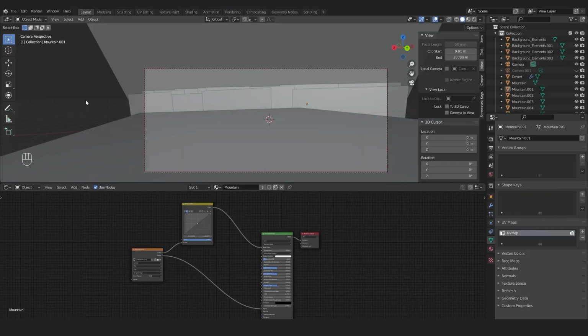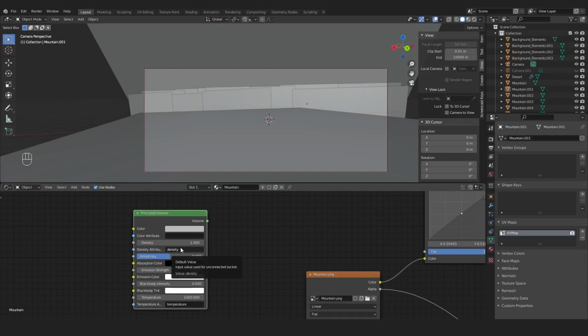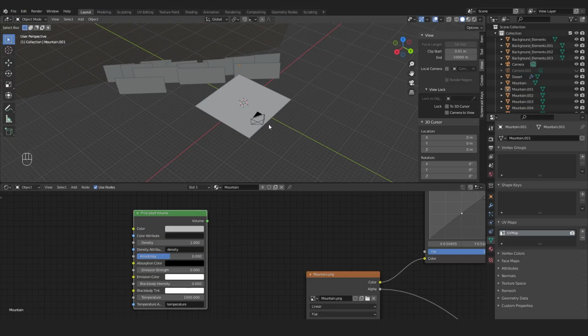When it comes to adding fog and atmosphere, there are two big approaches, or two big techniques. The first one is using the principled volume shader. If I look for principled volume, which is this node right here, it is basically the main technique that you might want to use if you want some super realistic results. But to be honest, the only problem with the principled volume and volumes in general inside of Blender is that they render really slow. So that's why we will be using another technique, which is closer to cheating, but it will allow us to get somehow similar results, and at the same time we'll have faster renders.